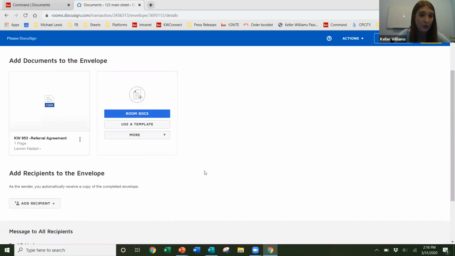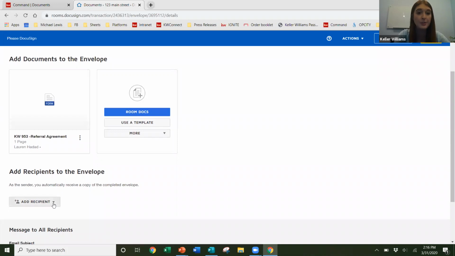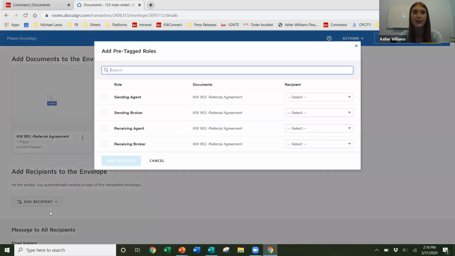So I am now going to choose who I want to sign the documents. So I'm choosing a recipient down here. The best option here to use as often as you can is this first one, this pre-tagged role. This is going to save you a ton of time. So you want to select this as often as you can.